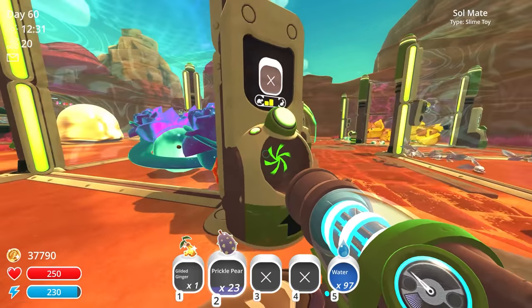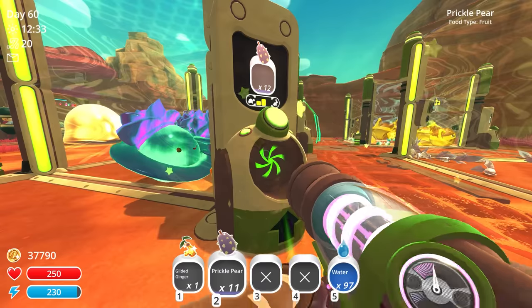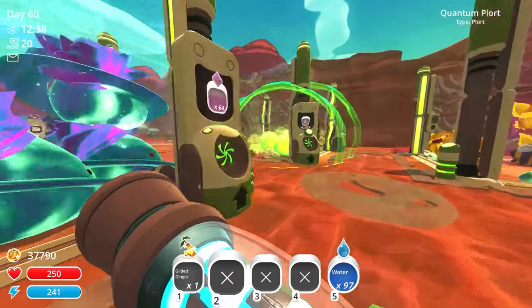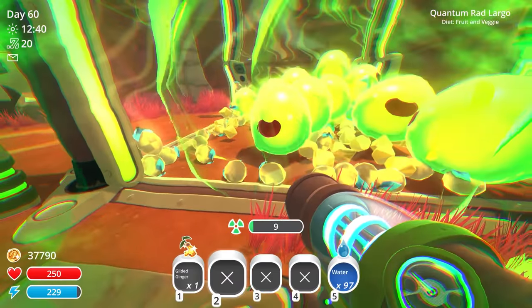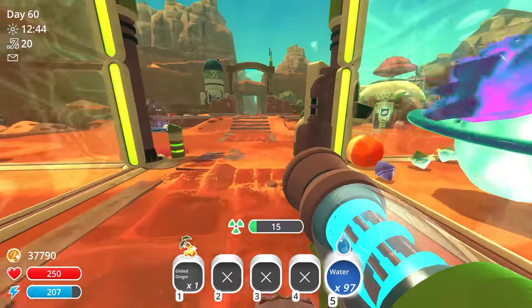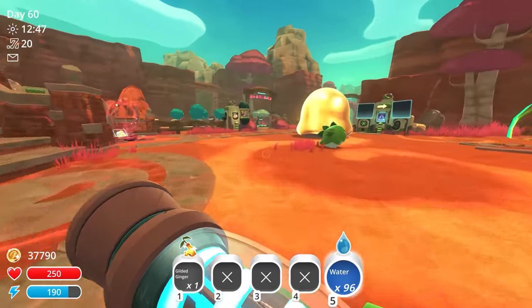Which is interesting. Well, let's put some prickle pears over here. There you go. Let's check on the quantum rad slimes over here, see how they're doing. Hopefully none of them have escaped. Oh! Look at all the lemons and stuff! Well, yeah, this is full. Oh my gosh. Does this need water? Yep, they need water. No wonder.